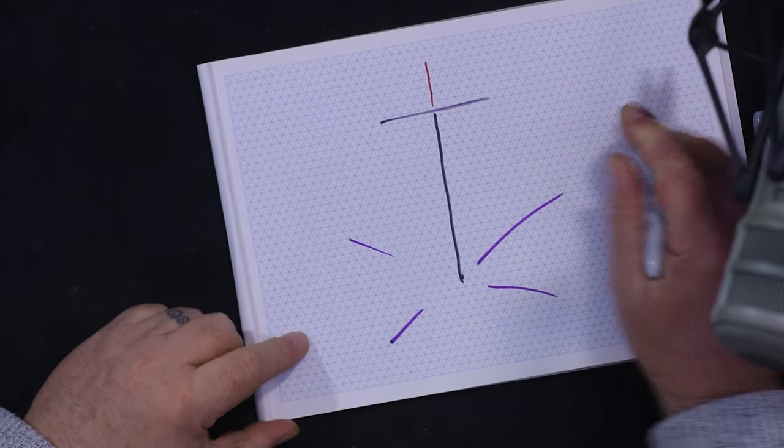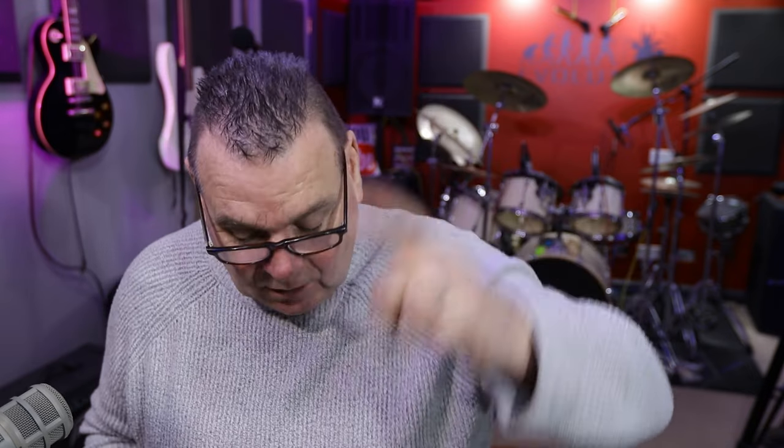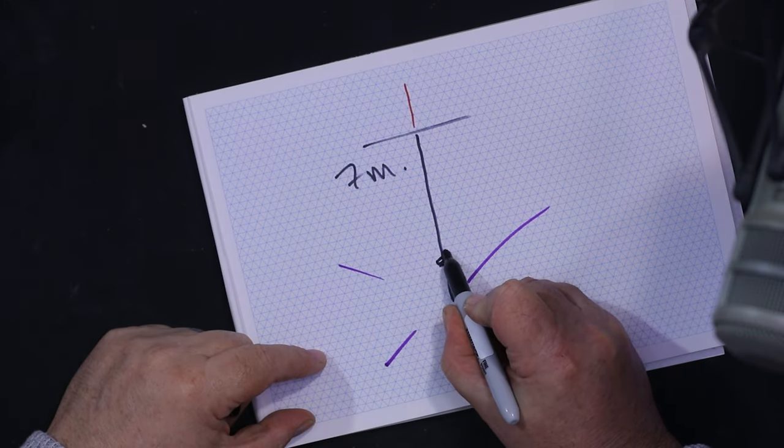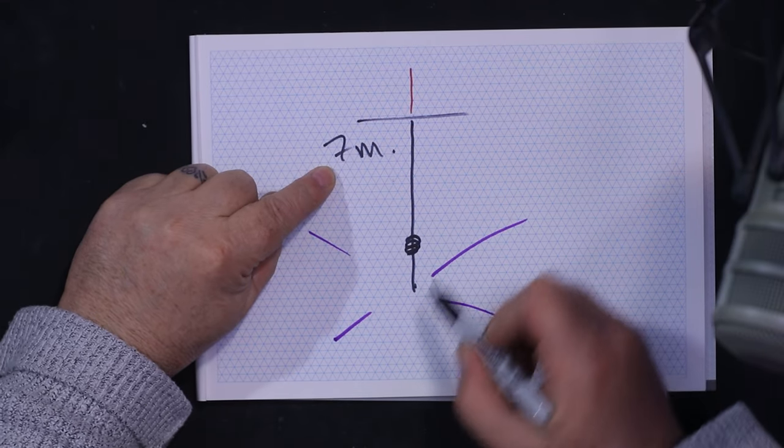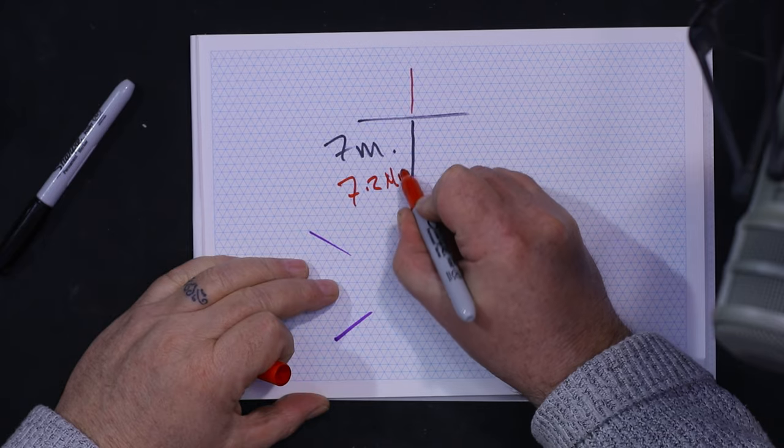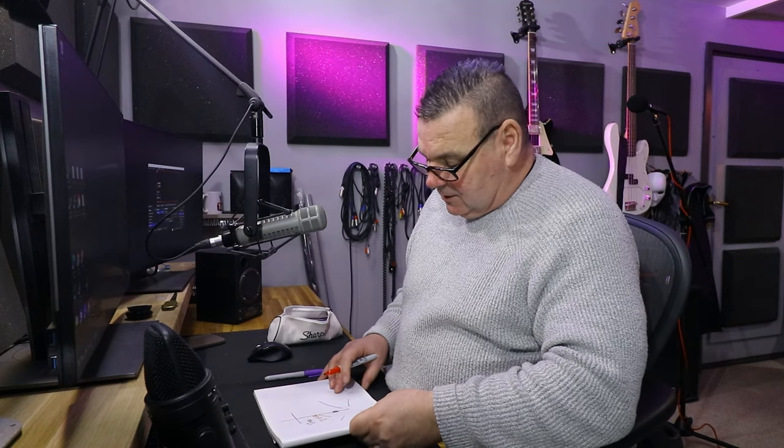Instead of making it 10 meters tall, we're going to cut the top off like this and we're going to make it - the total length is going to be 7 meters in height. We can still get this 7 meters working as a 10 meter antenna because we do this on the Rapid. The wire comes up and we put a little coil in here. That coil means that even though it's seven meters tall, it can still operate at on or about 7.2 megahertz.